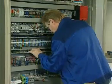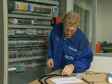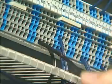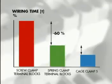Stripped solid conductors and flexible conductors with ferrules or ultrasonically bonded wire ends can be pushed in directly, offering considerable potential savings. Practical experience has shown that the wiring time can be reduced again by 30% by using Topjob S rail-mounted terminal blocks, even when compared with quick spring clamp terminal blocks. There is no better way to reduce costs while ensuring consistently high quality.